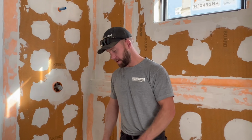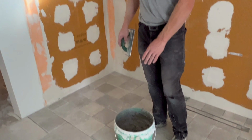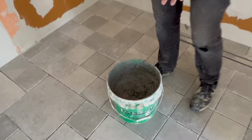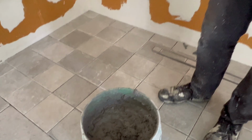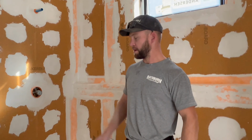We just got the grout mixed up. This is a rapid setting, so we gotta get going. It is serious when it says rapid setting. It's pretty unbelievable. This is a pewter color. You can see it's kind of a dark gray, but it should cure out just like all concrete and kind of lighten up. So it should blend in, and kind of the goal, we don't want this to look like one stone, but we want it to kind of blend. We don't want the joints to be super prominent like in the other bathrooms.